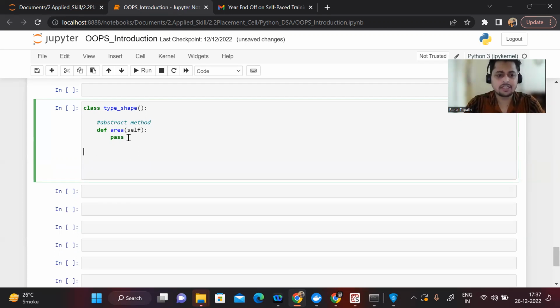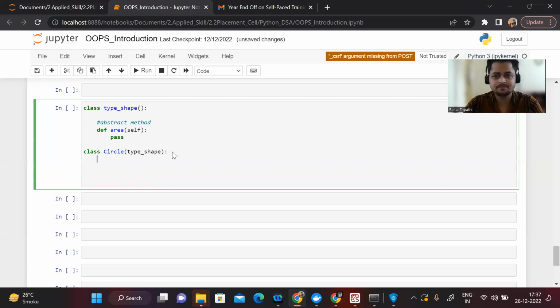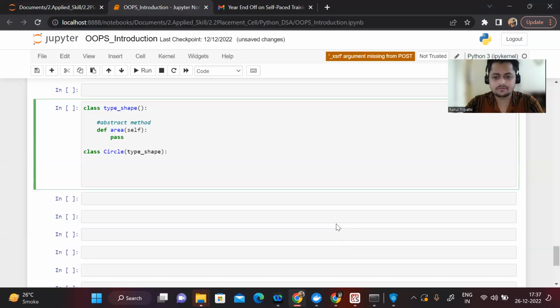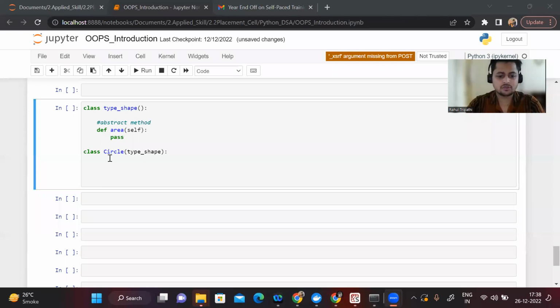So now I'm creating another class, let's suppose Circle. This class derives from the class Shape, so we pass it here. Let's declare radius, and I'm saying the radius is 3.